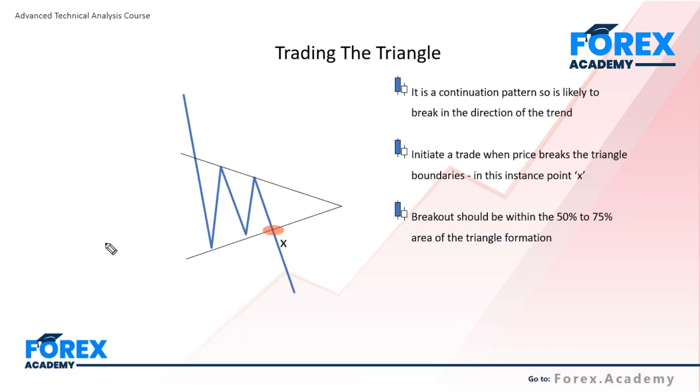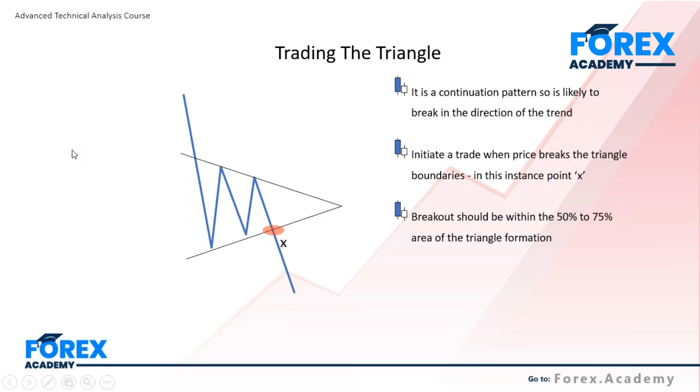The reason why the breakout should occur in this area, 50 to 75% of the triangle's formation, is that at point X, when the markets break, that tells you that price is breaking out of the triangle. And that's a very important development because it's a reflection of what the market is thinking. The market has now resumed its focus on pushing prices lower. So very important that price action, in terms of the triangle that you might be looking at, the breakout occurs at the 50 to 75% area of the formation.